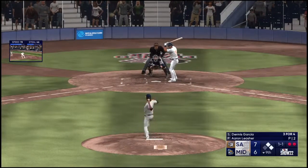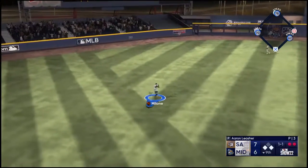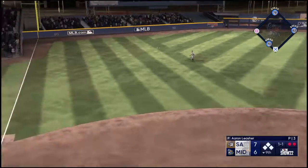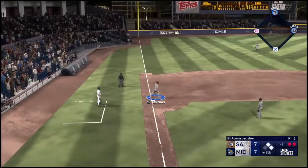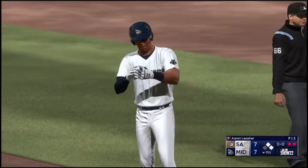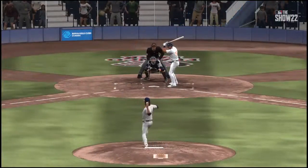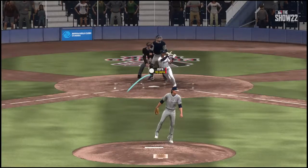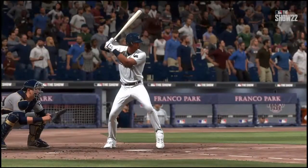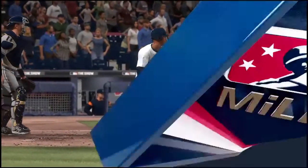The pitch. Out to short, and that's a base hit. Coming home. He'll score, and they've tied it. It's 7-7. Huge at bat to bring home the tying run at this point in the game. There was nothing cheap about the way he got that one through the infield. That was ripped, caught out in front, and didn't get under it like he would have liked, but definitely put a good swing on it.